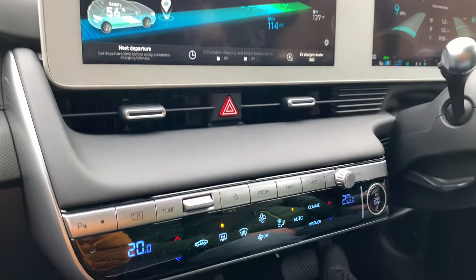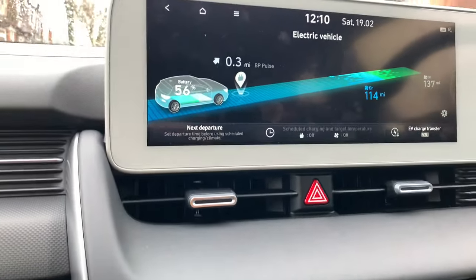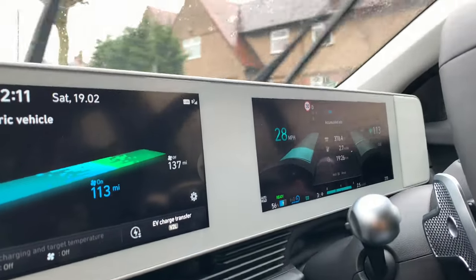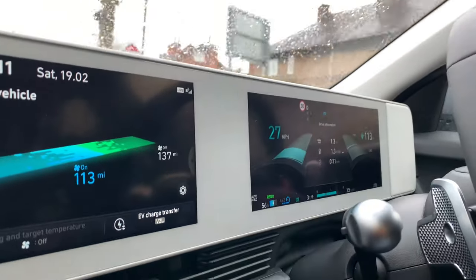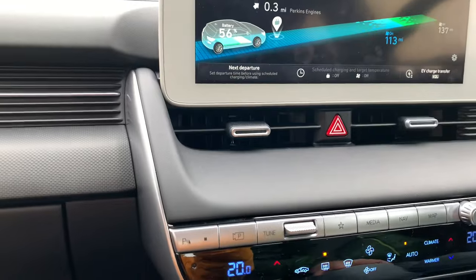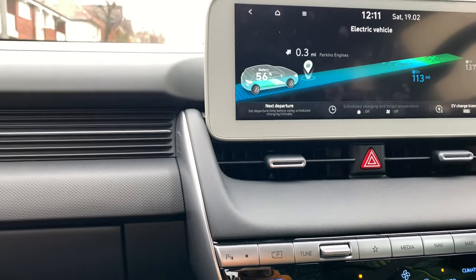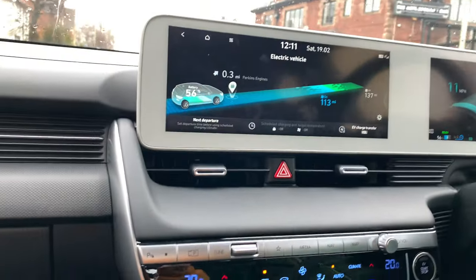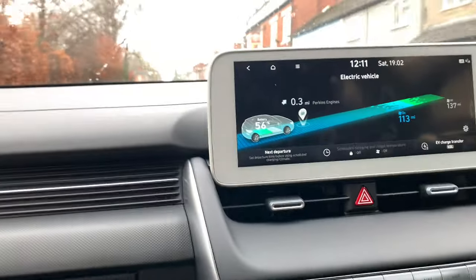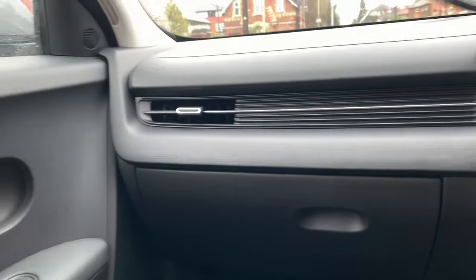I also like the boot - it's very big and fits my scooter and skateboards. On the two screens at the front it shows all the car information, and it has three drive modes: eco, normal, and sport. In sports mode you put your foot on the accelerator and it whizzes off - 0 to 60 in 4.9 seconds, very very quick. There is one thing I don't like though - it's got no rear windscreen wiper. The hack is to put the heated rear window on and it eventually clears. I'm going to try some Rain-X on it to see if that helps.